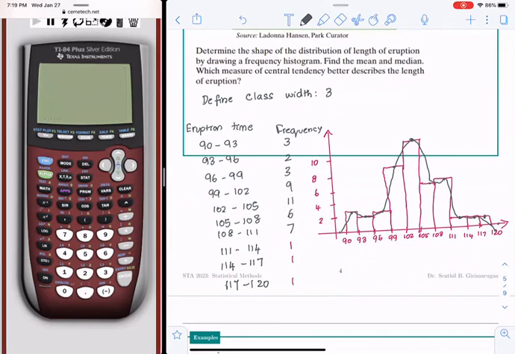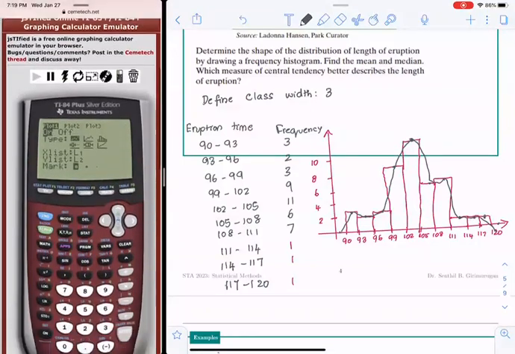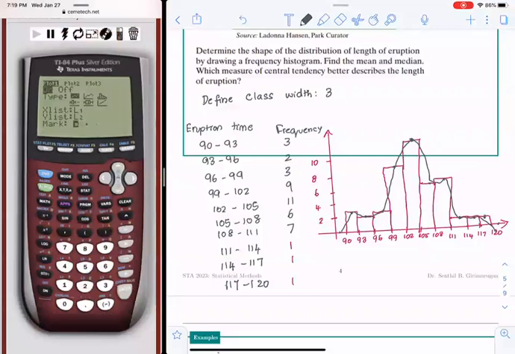I can exit out, press second y equals. That is going to bring up stat plots. And we have to choose a histogram, but before we can do that, we have to turn a plot on. So I'm going to select 1, turn it on. And of all the options, it'll be that one. I'm going to select that option. And it just asks me Xlist L1, Freq. You can just leave it as is.